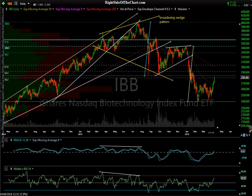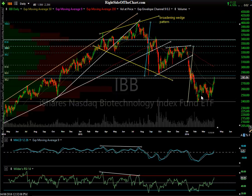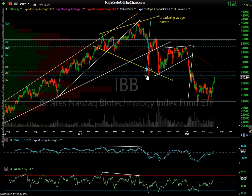There's also some horizontal resistance there. Let's go back to September and October. You see these reaction highs here at this point. So I put a horizontal line which happens to perfectly overlap that Fibonacci retracement level, off this big move down. And so that's resistance. The blue line is just marking previous fibs. Don't disregard that. Actually, on second thought, let's count that, because that line was placed there.